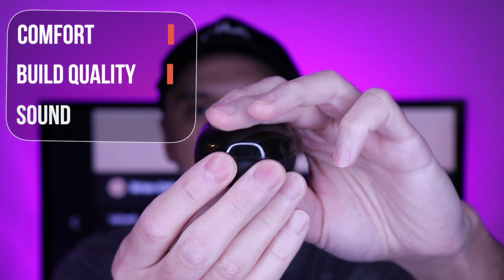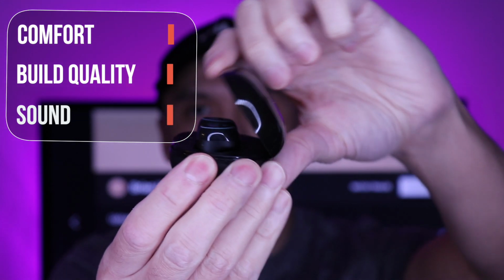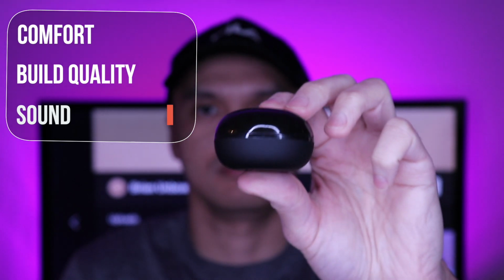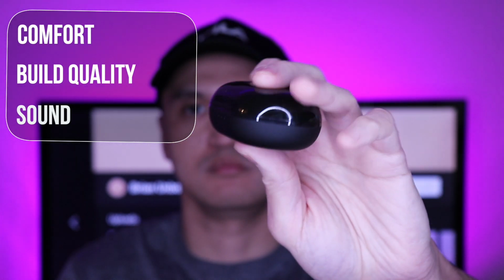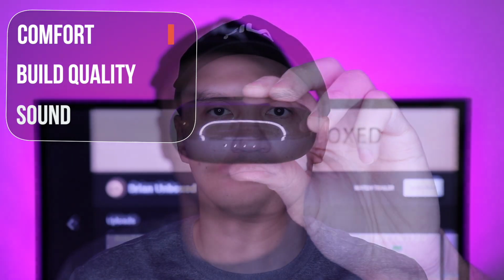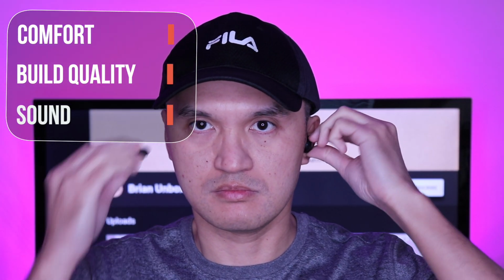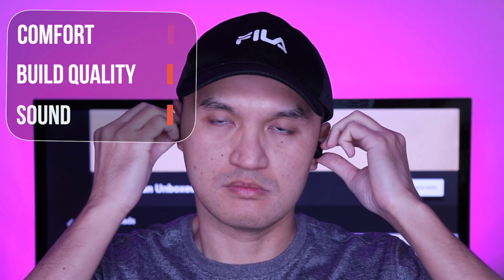Case has a simple design just like the previous version and it's easy to grip and it feels durable. Earbuds also feel durable and it has a nice ergonomic shape. They don't protrude out as much and the touch controls are responsive. Battery life is excellent, coming in at 10 hours and 80 hours total with the case.